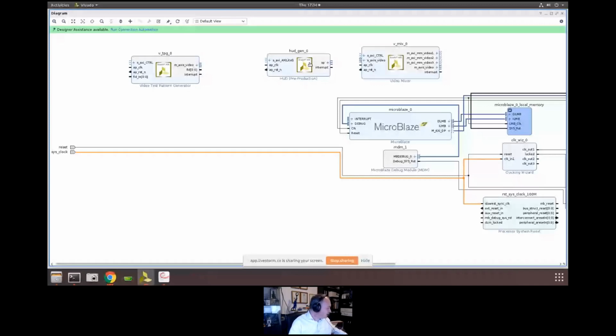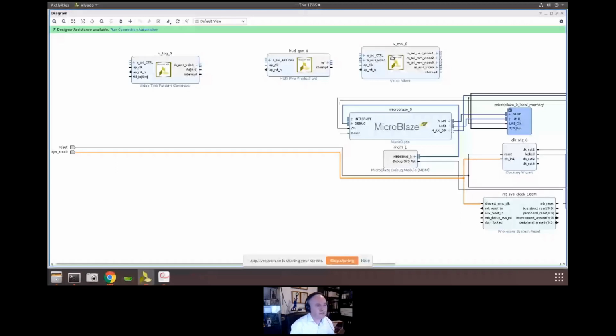What we're going to do is double click on this mixer block. This mixer block is going to allow us to layer levels of video on top of each other. We're going to have the video test pattern generator, which is going to create colorful backgrounds for us, and we can change that however we want. We're going to have the HUD that's going to control the bats and the balls. And we're going to have the video mixer that's going to layer all this together onto the same video, such that we can layer the videos together.